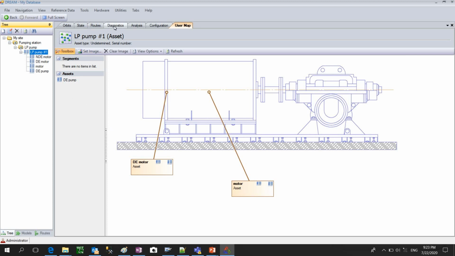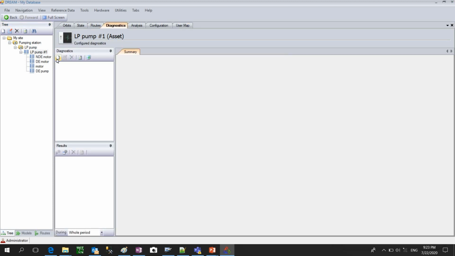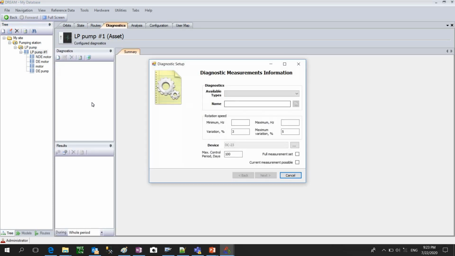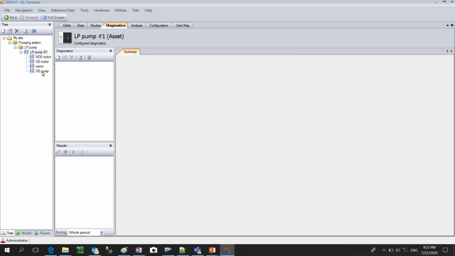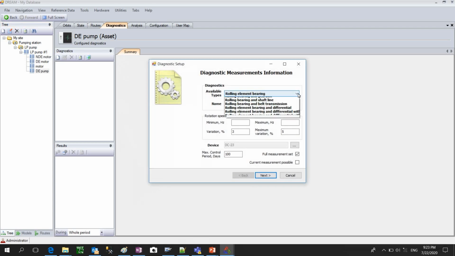We can do the diagnostics here as well. Cancel. We need to select this drive end bearing on the pump and make a diagnostics. Rolling element bearing and shaft line. 48.50.